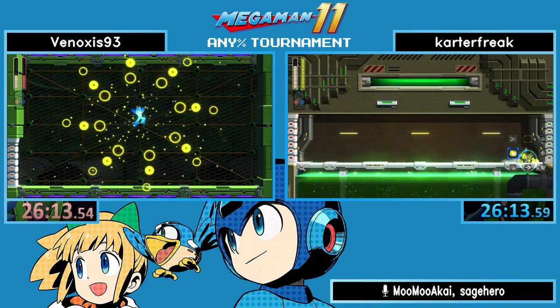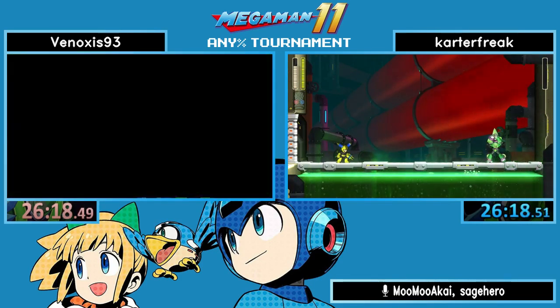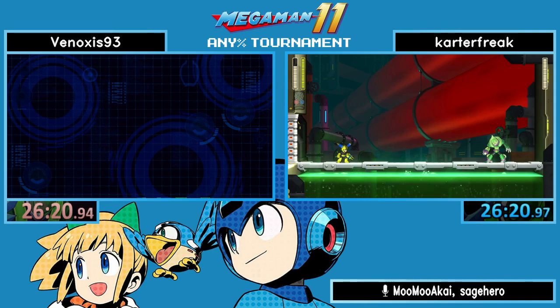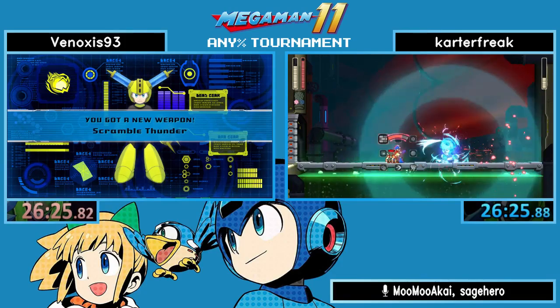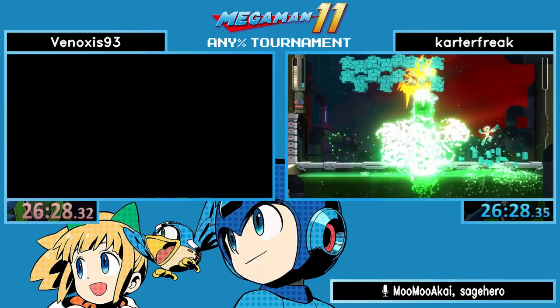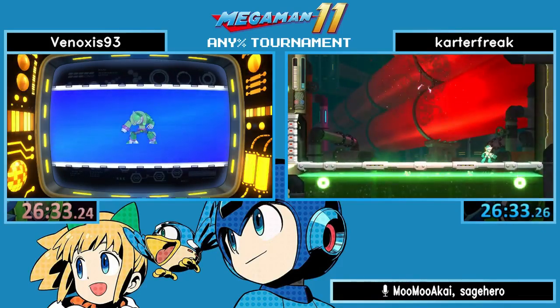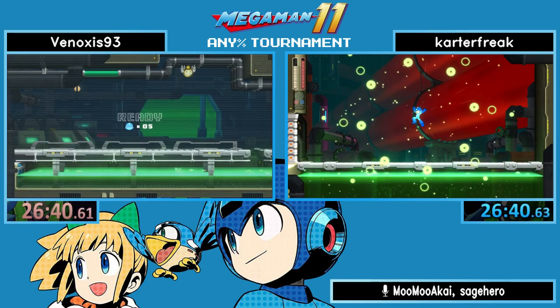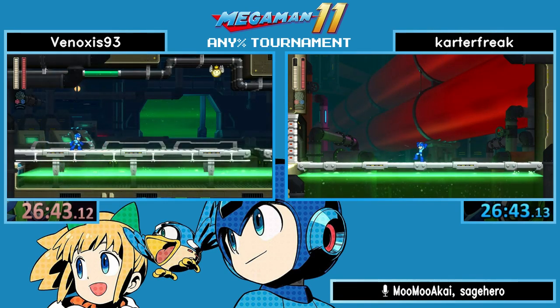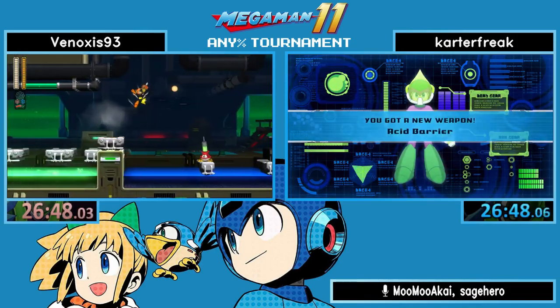Luckily, Acid over here on Carter's screen is one of the most consistent fights. Just a couple power gears and a couple power blocks. That was perfect. Yeah, if you don't see that happen on anyone's runs, you can assume that they're sad. So Carter has done 8 robots, and we're going to get a time here. 26:44. So remember that, and we'll compare with Veno.